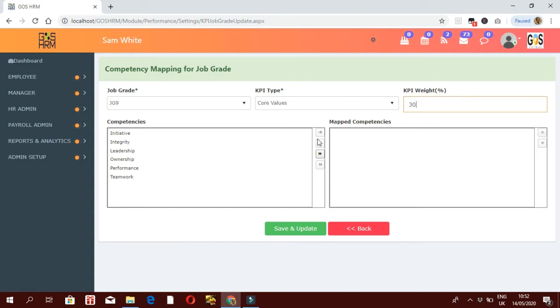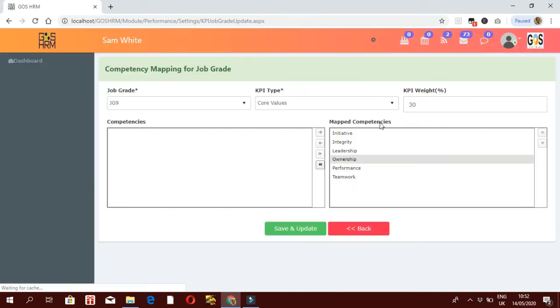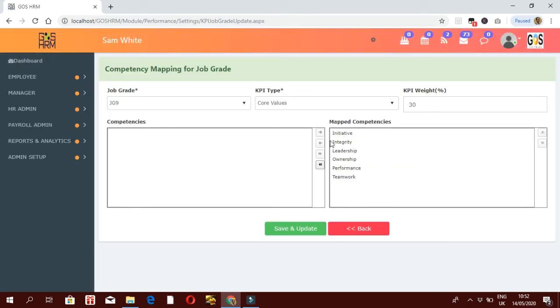So I come here and I can navigate by clicking on this and moving it to the mapped competencies, or I can just click on this and it moves everything right into the map. So I'm going to map based on which competencies or objectives are required from this particular job group. When I'm done doing that, I click on save and update.